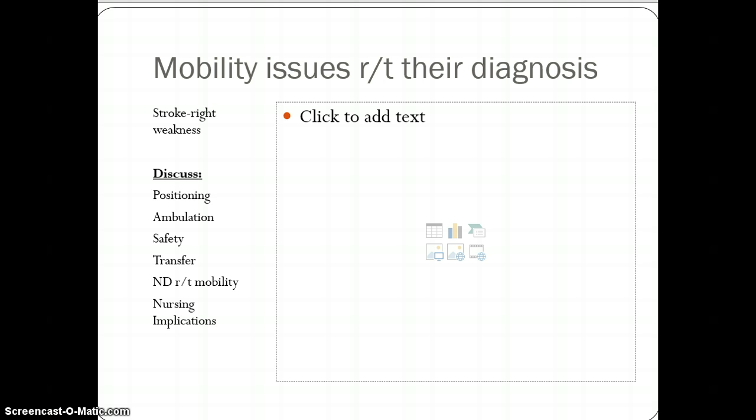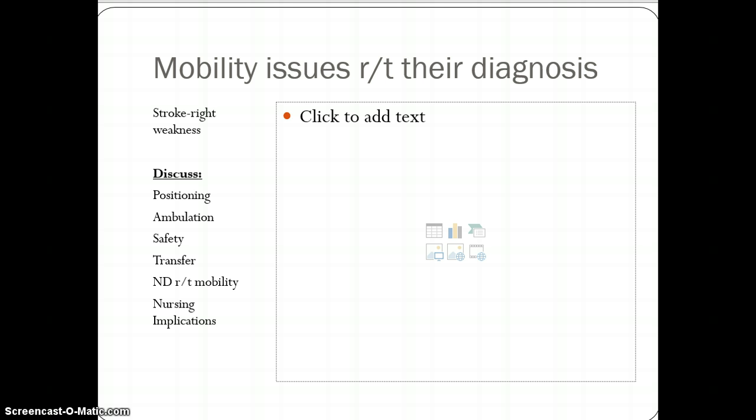In looking at your patient with a stroke, they have one-sided weakness or hemiplegia, right-sided weakness. Our positioning for the patient with a stroke is going to be with a lot of pillows, especially that arm that has the hemiparesis. We want to use a lot of emotional support after a stroke so they have that encouragement to want to get up and do as much for themselves, because getting depressed is often seen after a stroke.